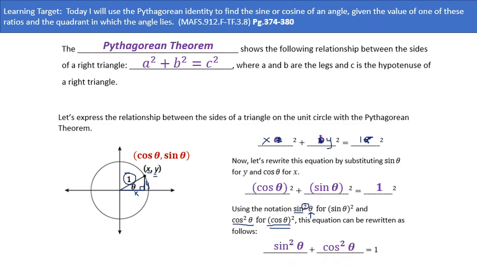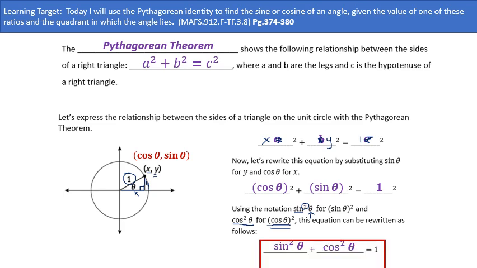So if we rewrite it the way that it's written, we could write it like this: sine squared theta plus cosine squared theta equals 1. Notice I did one thing extra, I flipped the order of x and y, because if you look it up in a textbook, this is the way you're going to see it. So I flipped that cosine and sine. All right, so far so good.